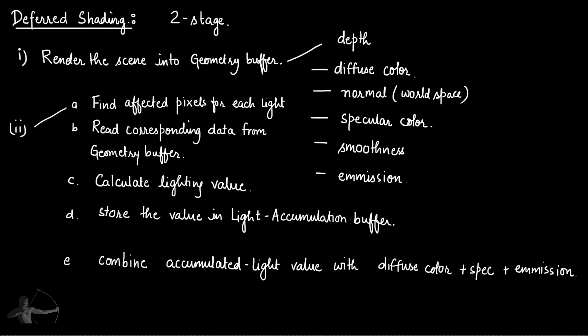Finally, with those stored values, we combine the accumulated light values to get the final color of the pixel. In deferred lighting, we didn't store the diffuse color, specular color, and other properties. That is why we had to render the scene again to find out those colors and then combine them with the accumulated light values. That is what deferred shading technique is.